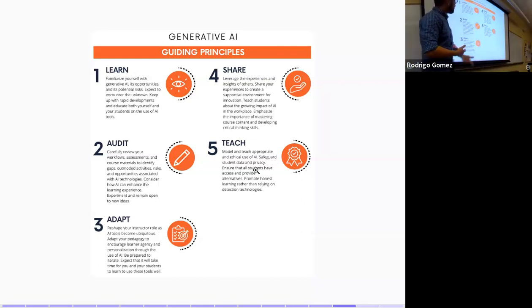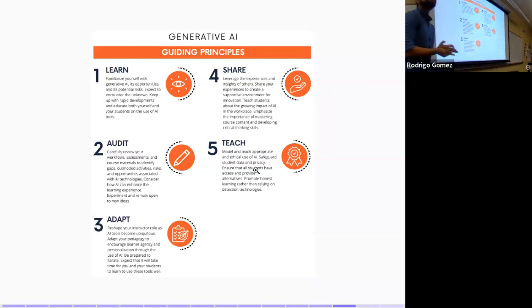Teach students about the growing impact of AI in the workplace. Those of you that are avoiding AI and not talking about it are not doing that with students, because you're not letting them know that it's even out there. Some of them are going, hey, but there's AI out there. So please talk about it. Share what you're doing. Emphasize the importance of mastering the course content. That's the main reason they're there, but that tool can help them get there. That's what I'm excited about.